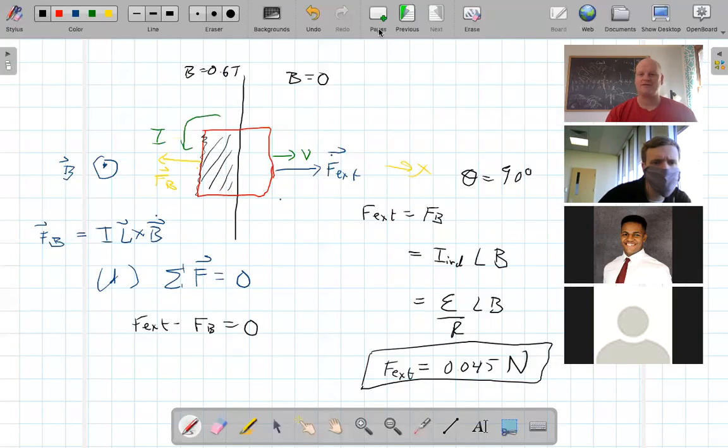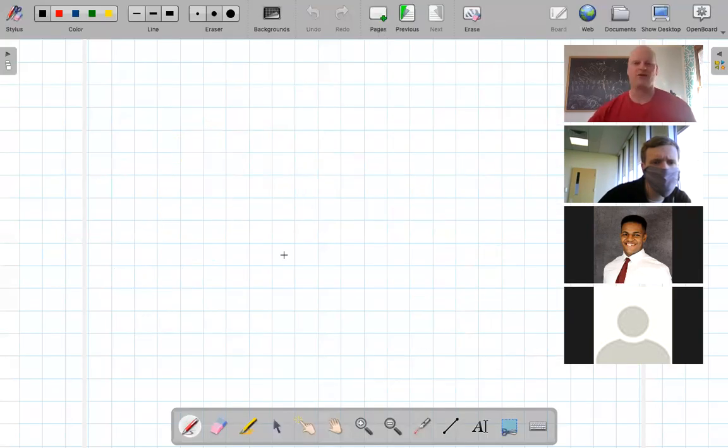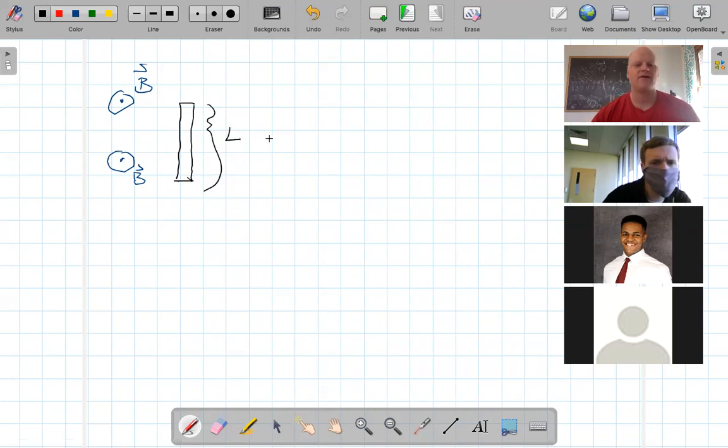So good. So first things first, let's talk about why the rod actually creates an EMF. So I'm not going to worry too much about the rest of the problem, but let's just say, for example, I have a magnetic field pointing outward. Okay, so this is my magnetic field. And I'm going to put a rod inside of this magnetic field region. So here's my rod. Let's say this rod has a length L to it. And I want to move this guy with, say, some sort of constant velocity to the right. So let's think about what's actually happening inside of the rod and see where this EMF is actually coming from.